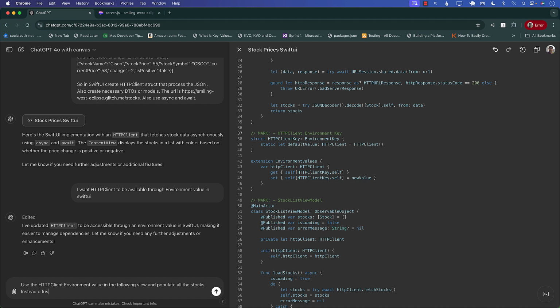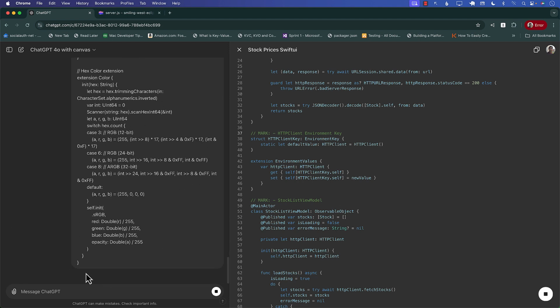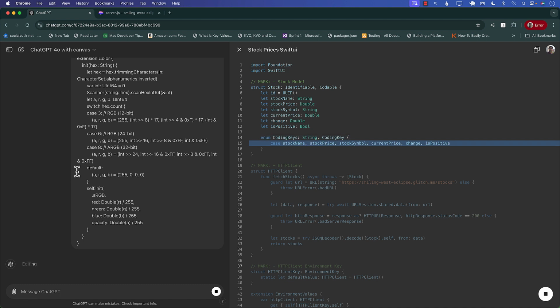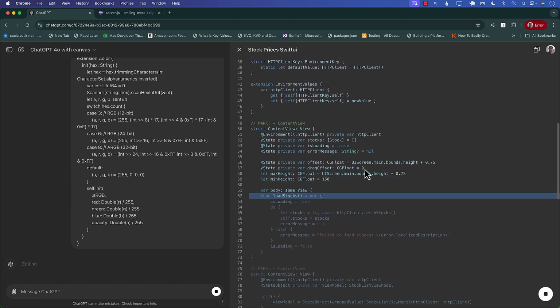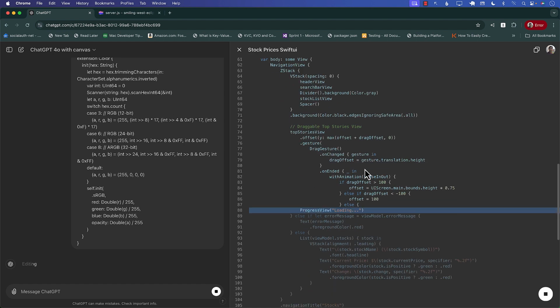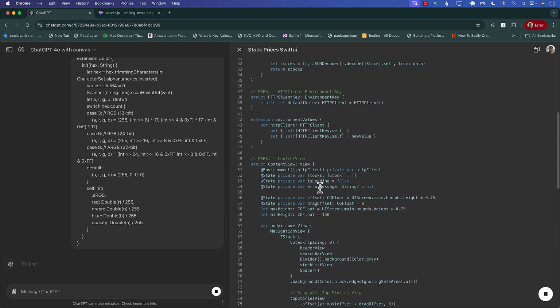Instead of using view model, just store the stocks in a local state variable. All right, so it's going through the same thing again. I wonder if it's gonna, here we go. It's actually changing all of this stuff. Let's see what it is doing over here.